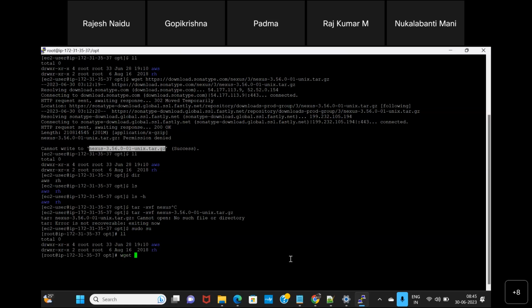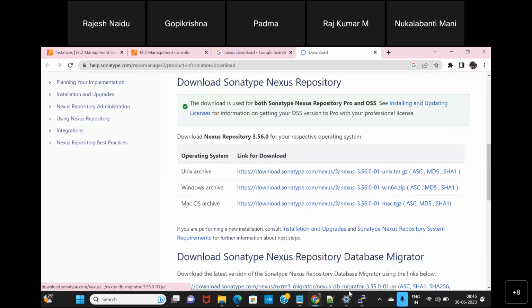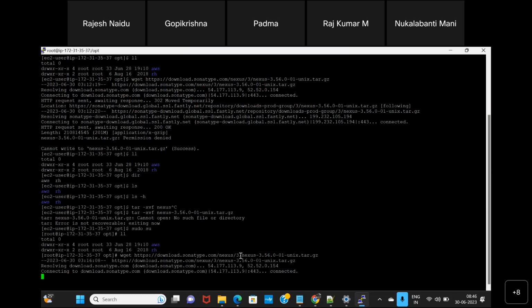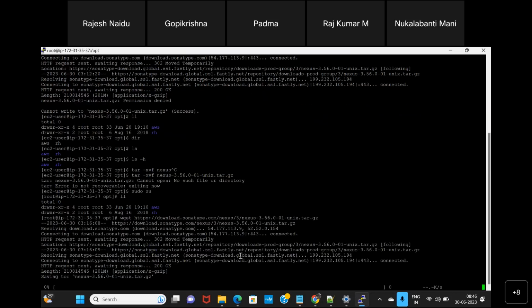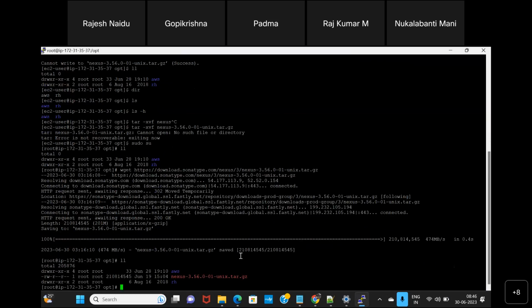One second. Enter. I think now it is saved. Now type ll. Yes, now the file is saved. I think it was a permission issue.